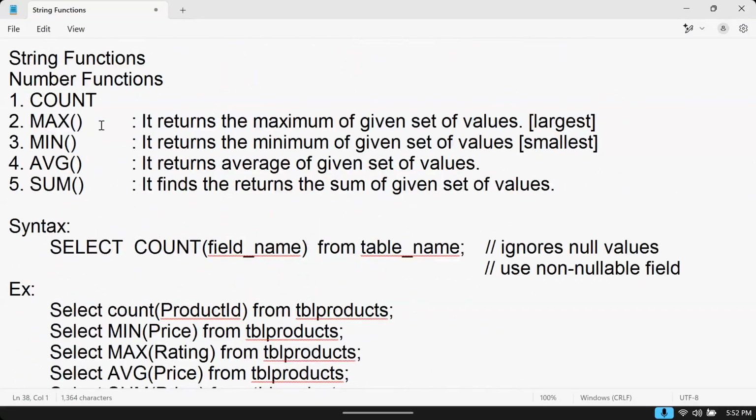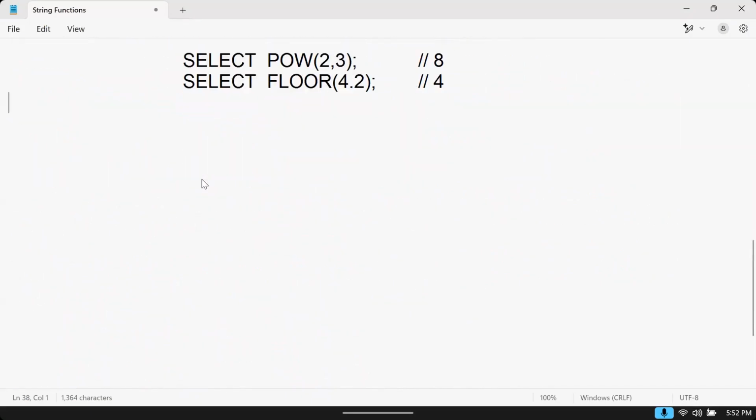So you have string functions, number functions, and we have date functions. MySQL date functions. Already we learned how to store dates. Generally, how do we store the date?